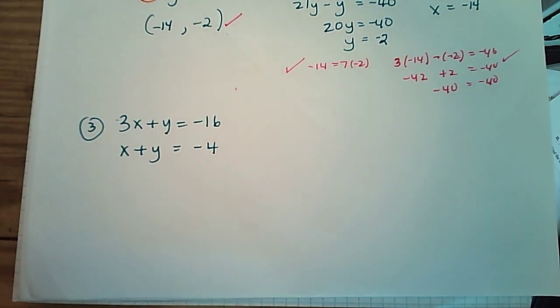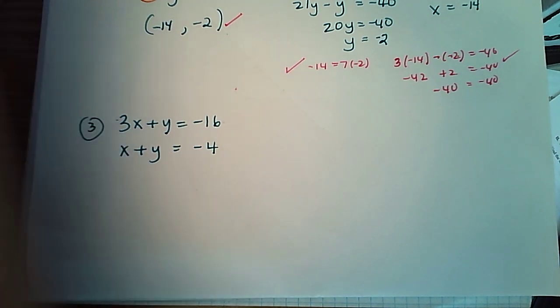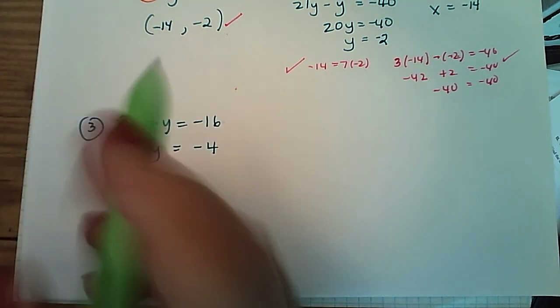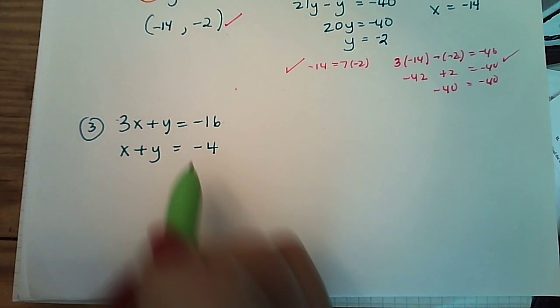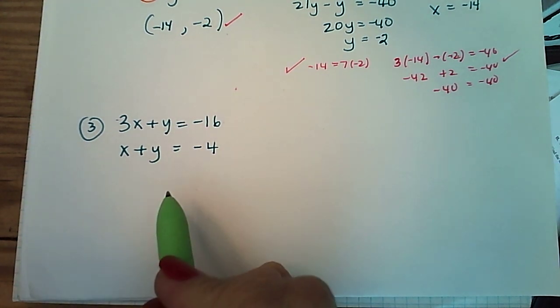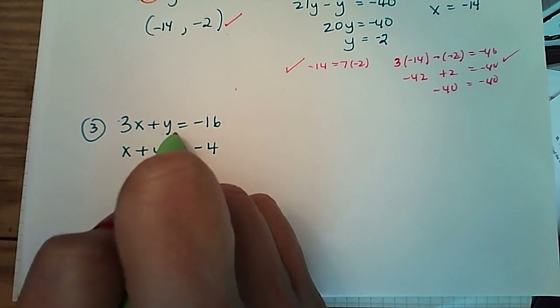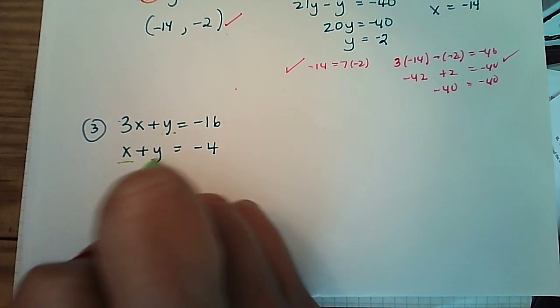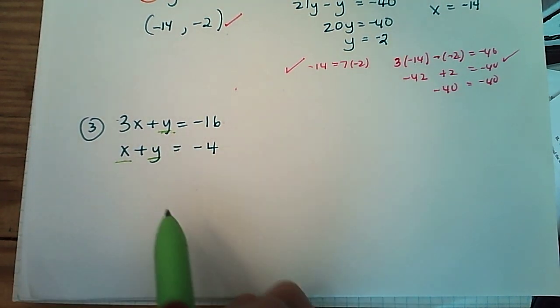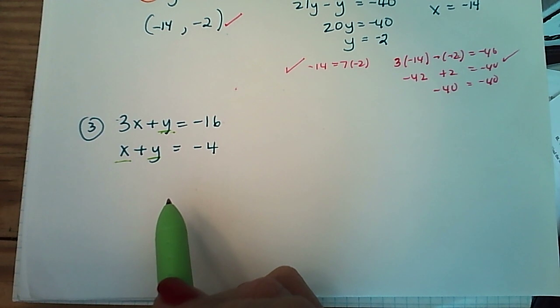So let's see. I'm going to have to solve, I don't know if you can see yellow. Let's pick a different color. Let's go back to the green. This equation, I want to solve for what we call a singlet. When we call a singlet, I could solve for anything. But this is just a plain old y, plain old x, and a plain old y. If I just solve for a 1x or a 1y, and it does not matter who you choose, then I can plug them into the other equation.